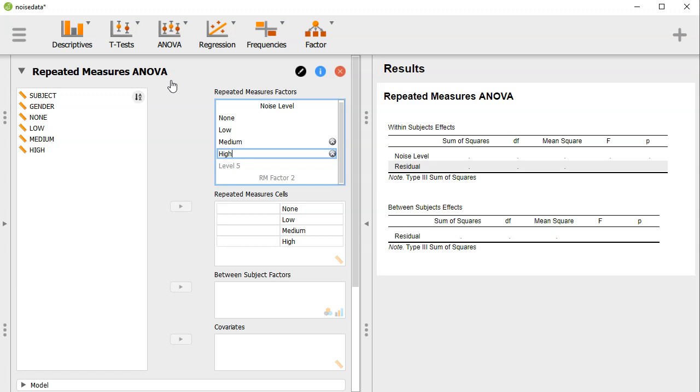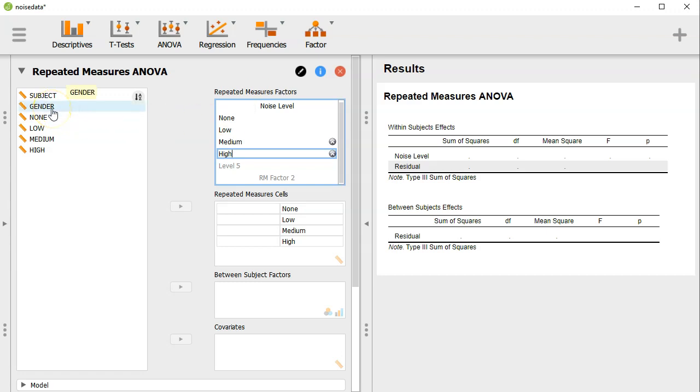Even if you have a mixed model, so you have one within subject variable and another between subject variable or factor, you have to use the repeated measures ANOVA module here because you can add in your between subject factor in addition to your repeated measure factor. So this is for RM only designs, as well as mixed model factorials.